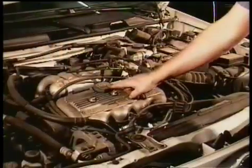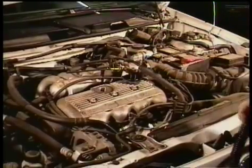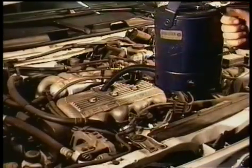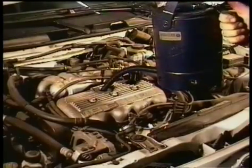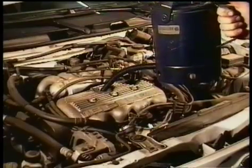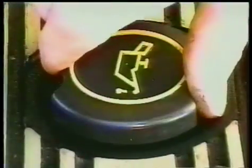Now this is where you put the oil in. And check your manual, and it will tell you what type of oil and how much oil to use, and what the factory recommends. Make sure you don't lose that cap. That's an expensive son of a gun, and I've set them in the wrong places more than once. And I put the oil in, closed the hood, and went and drove off, and later I couldn't find it. That'll cause contamination. Dirt and dust will get in there, plus you're going to end up spending some money. Go ahead and put that cap back on hand tight.